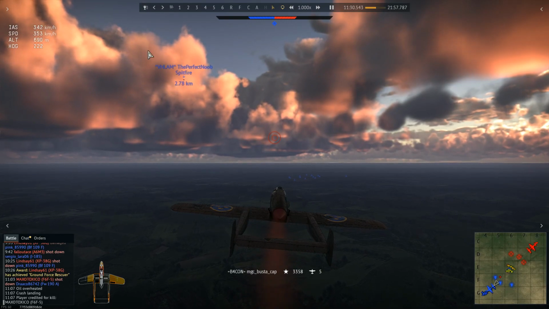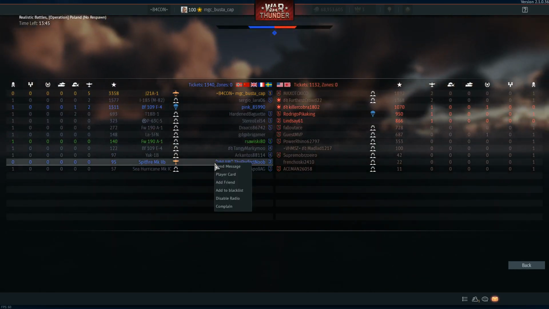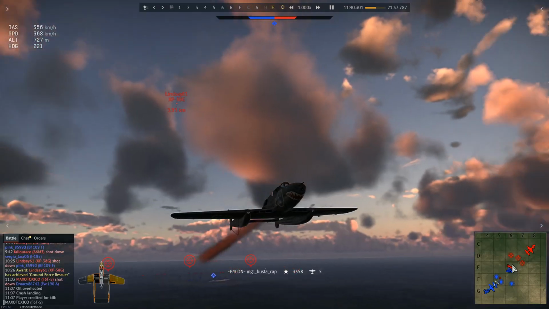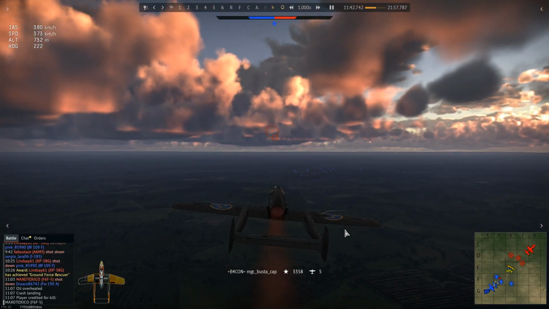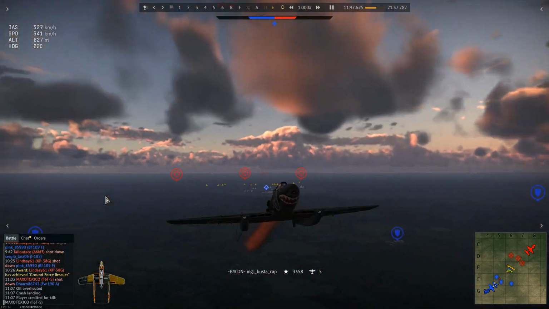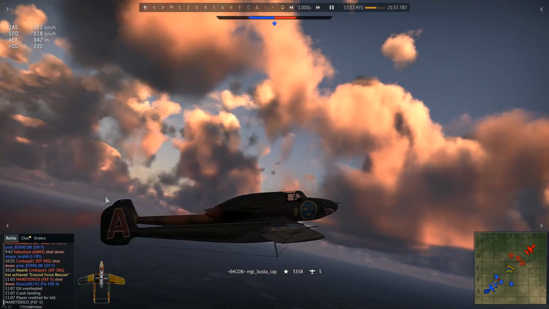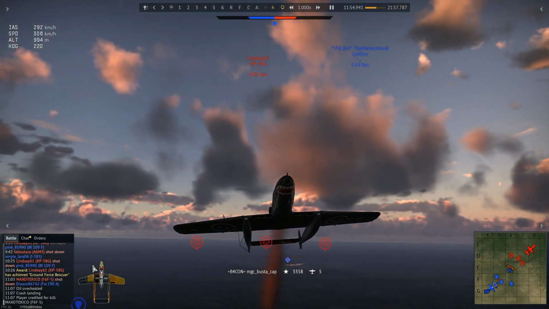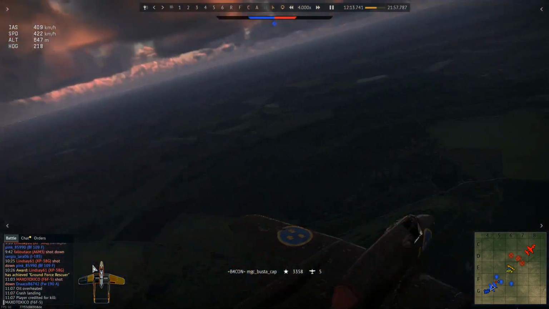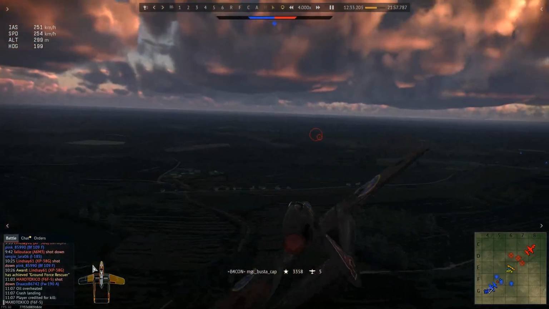So now I'm telling this guy to climb. This is level 20. And he starts complaining of lag in the middle of his fight. So I don't know if he had enough lag to where he crashed, but he crashed. So I told him to climb. He didn't climb good enough. Should have told him to climb higher than that.